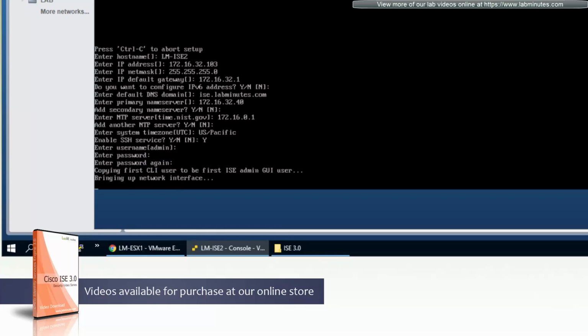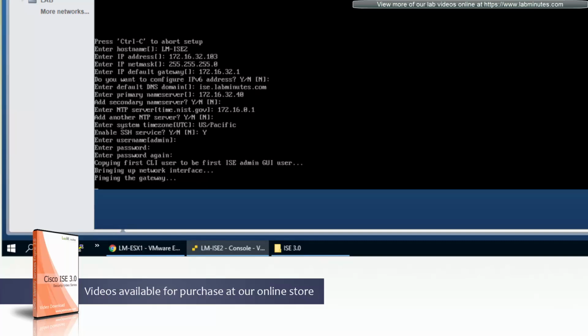You can see that ICE is in the process of bringing up the network and interface now. In a second, it's going to try to reach out, first to the default gateway, then the DNS server as well as the NTP server. Give that a second, and the message will show that as well.